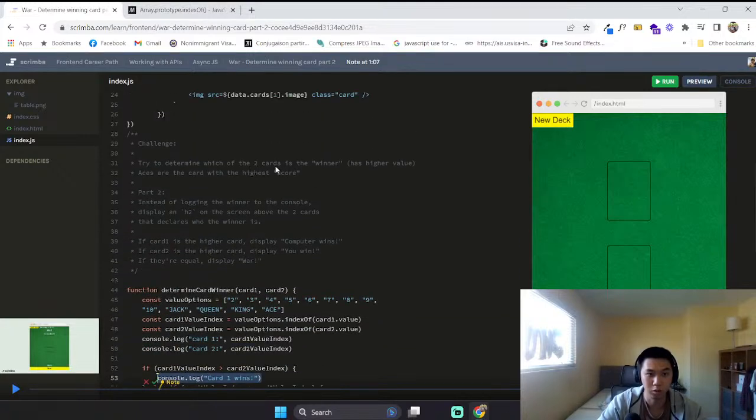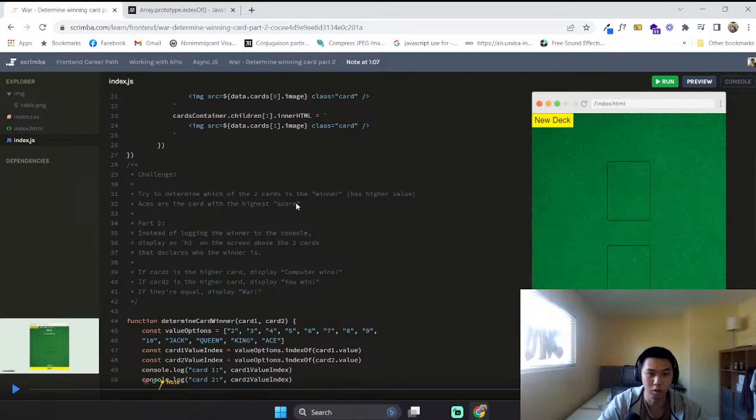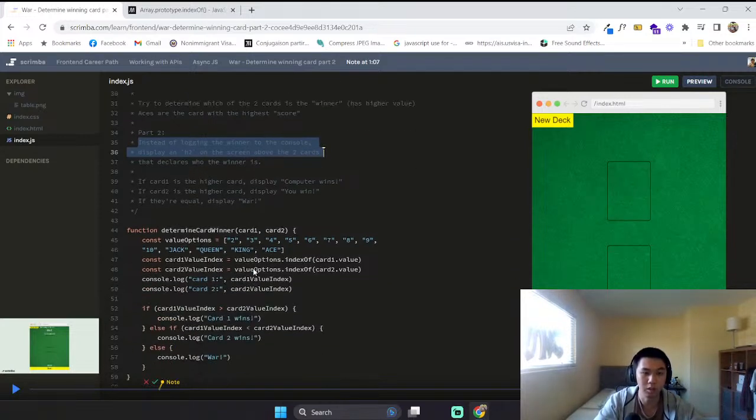Try to determine which of the two cards has the higher value, ace being the card with the highest value. Part 2: instead of logging the winner to the console, display an H2 on the screen above the cards declaring who's the winner.